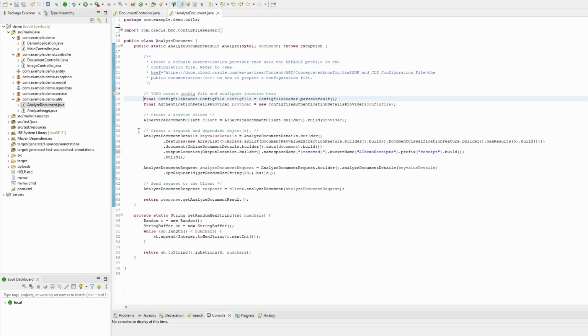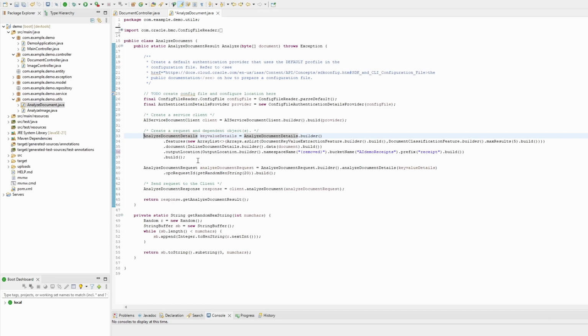Now, the second part is actually interacting with the API itself. As you can see, there are a lot of parameters here. It uses a thing called a builder. So this is the serialization and deserialization, like I mentioned before. I didn't have any experience with this, but it was quite easy to understand. Depending on what you're doing, you need to include certain parameters in the builder. Depending on what OCI service you're using, this changes, but this is all very much described in the documentation.